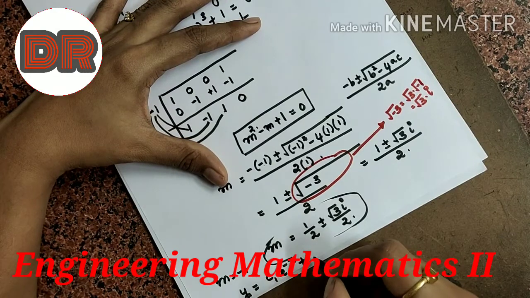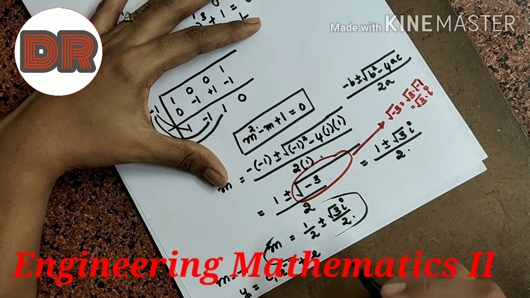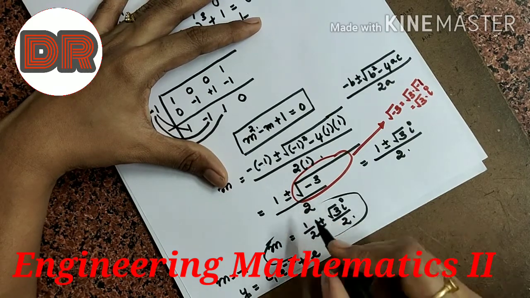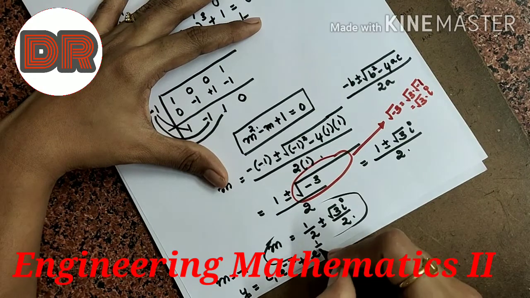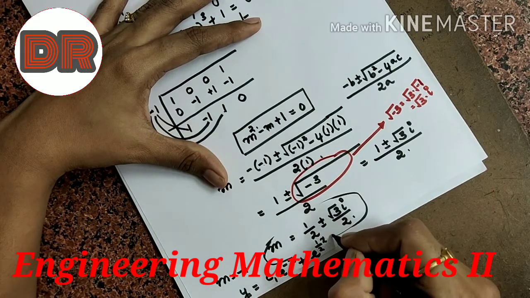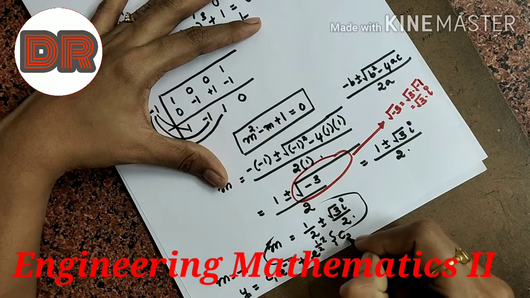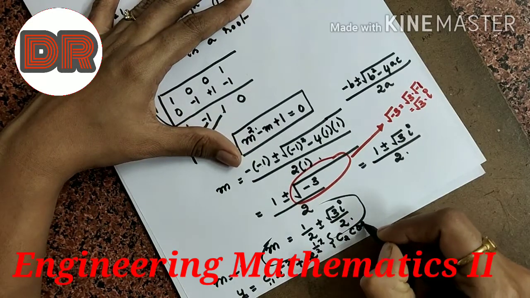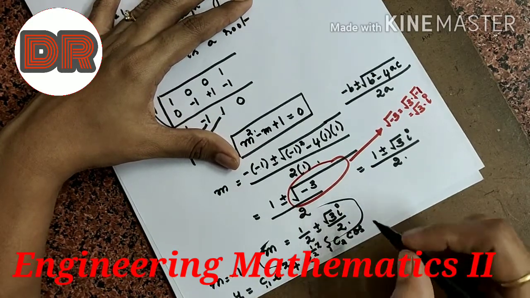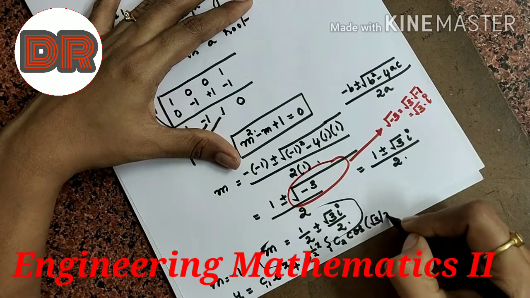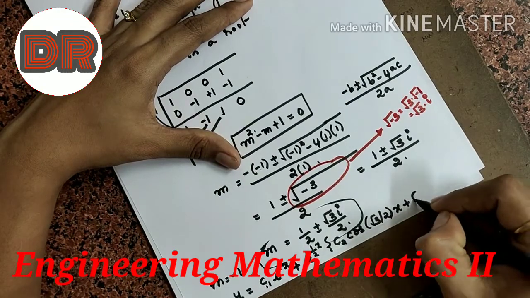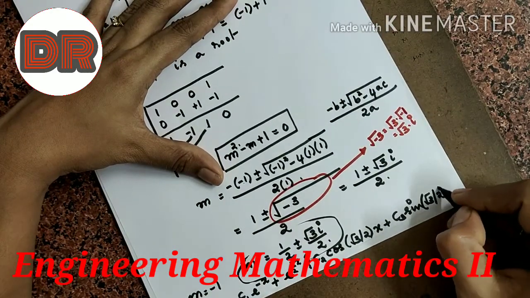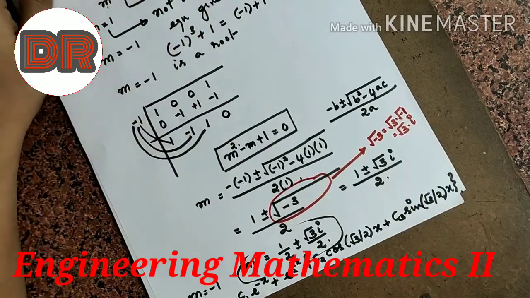So let me write e to the power ax. So what is a here? This part is a, this is b. So half x into c2. I am using arbitrary constant c2 because c1 is already used here. c2 cos of this, that is root 3 by 2 x, plus c3 sin again root 3 by 2 x. So this is the solution.